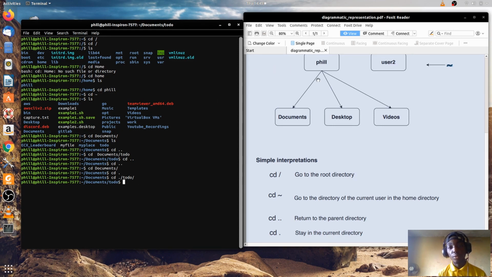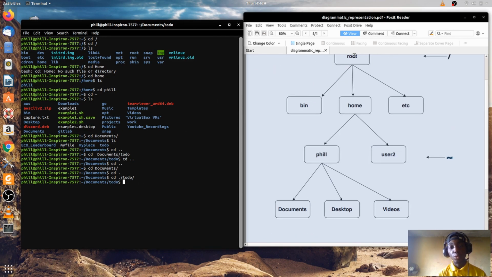So if I want to access the bin folder in the root folder, I could do a combination. I could do cd, and I'm in the bin directory within the root directory. So basically that's how it works. I could return back to the home directory of a current logged in user.